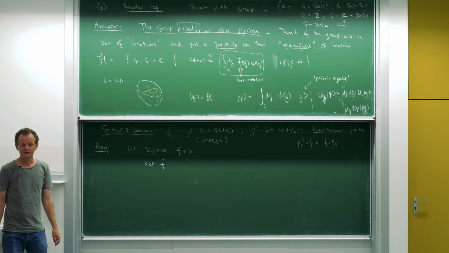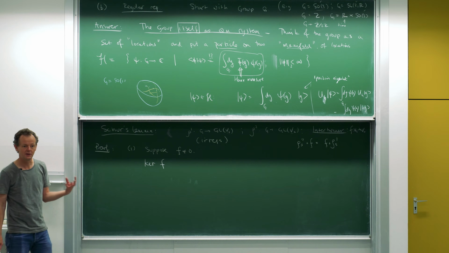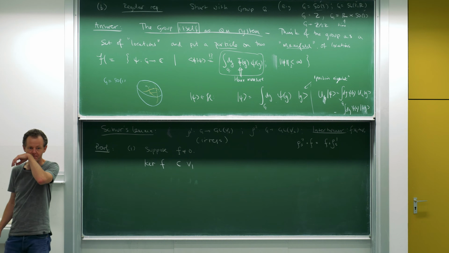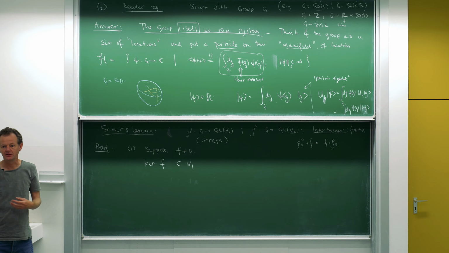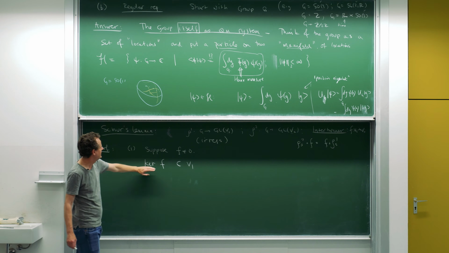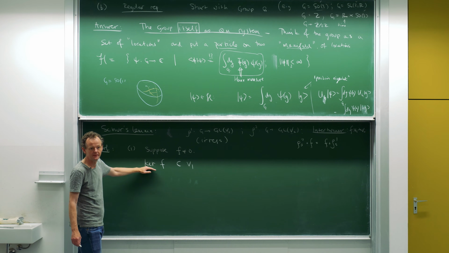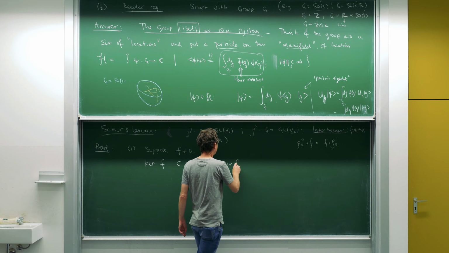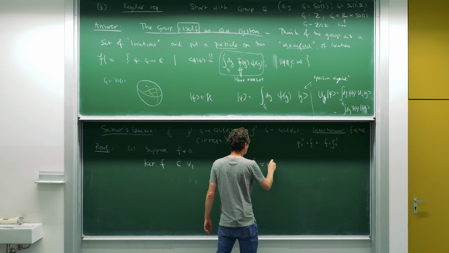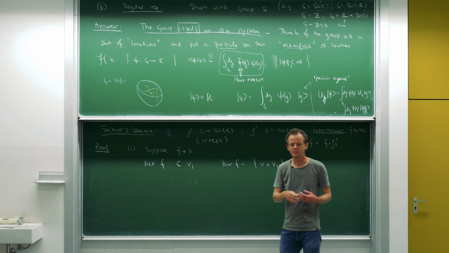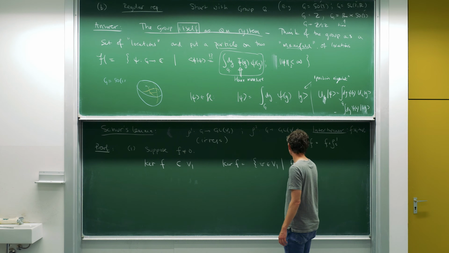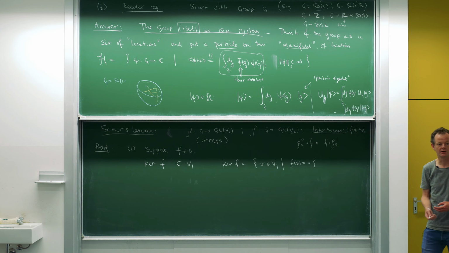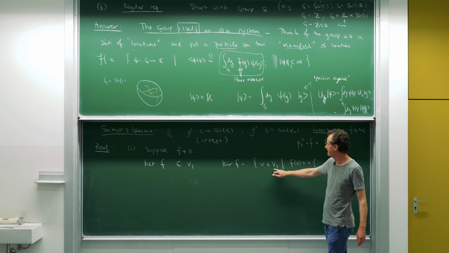So the first thing is that the kernel of a linear map, the things that it annihilates, is always a subspace of its domain. And we'll see that the kernel of f gives a representation of the group as well. So this is always true. So let's take a look at the kernel of f. What does it look like? The kernel of f is the set of all those vectors in V1 such that when you do f on it, you get 0. That wasn't very hard. It's clearly a subspace of V1.